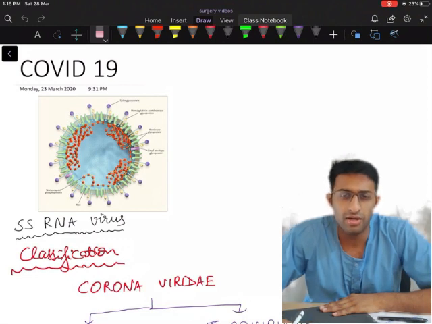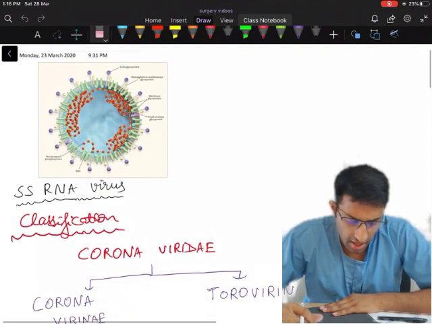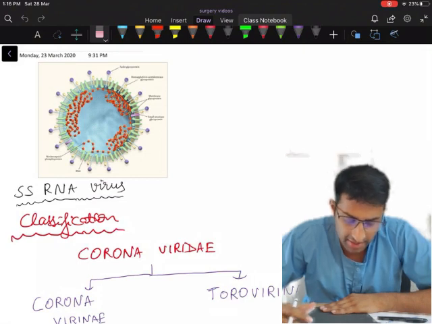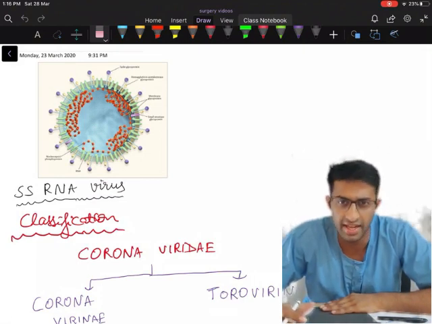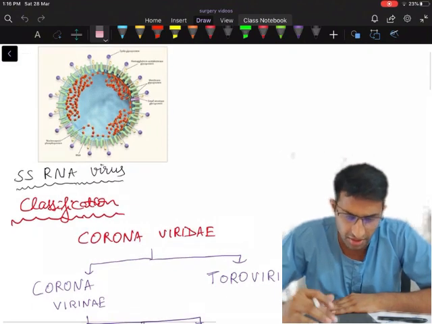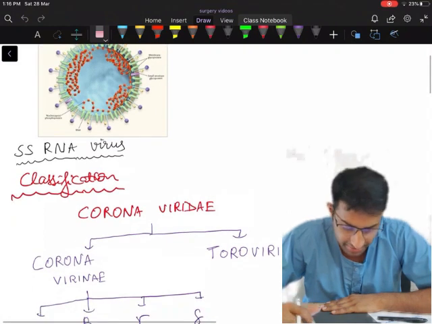Here I will be talking a little bit about microbiology, pathology, and the significance of why we are locked down for 21 days. As you can see, this is an enveloped virus and a single-stranded RNA virus. In viruses, there are basically two types, DNA and RNA viruses. This is a single-stranded, non-segmented RNA virus.